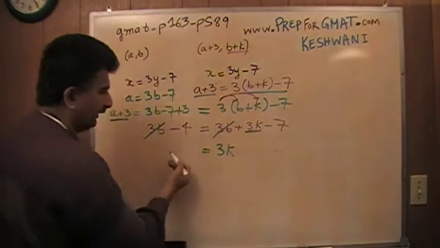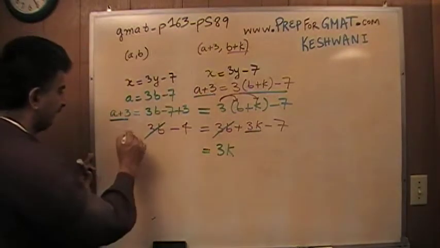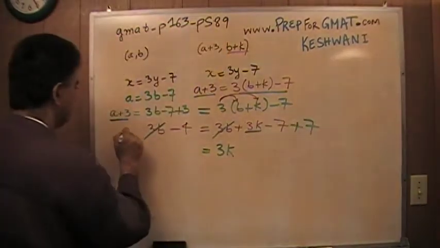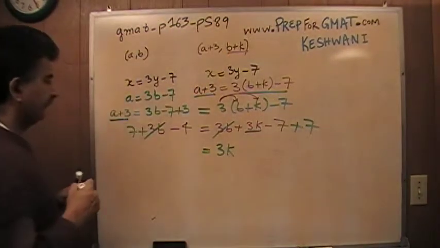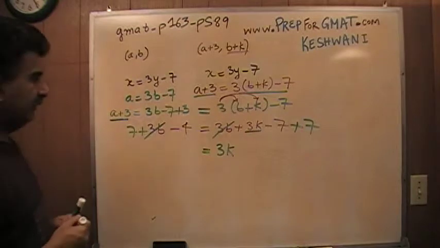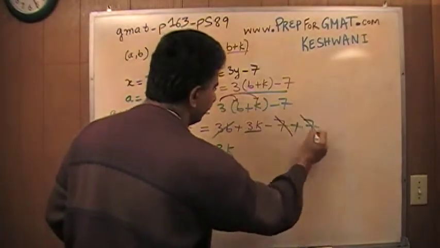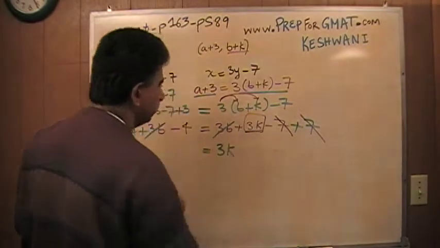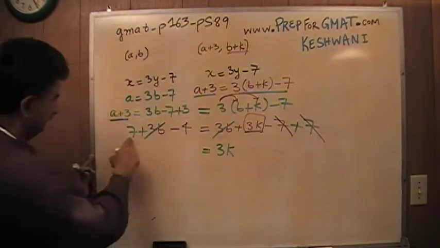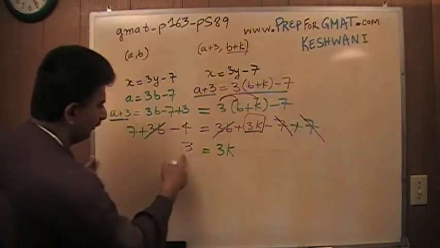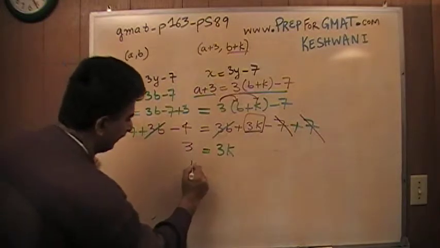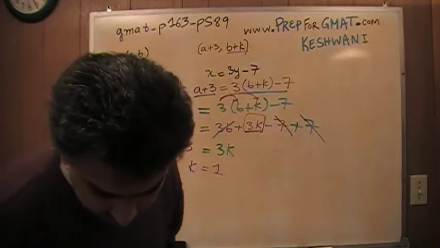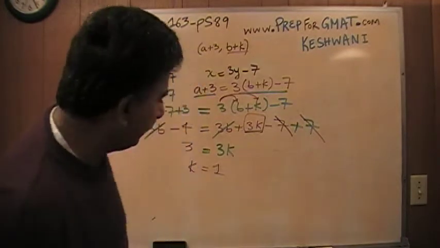I'm going to bring the 7 on that side by adding 7 to both sides. If I add 7 to this side here and 7 to that side, a plus 7 and a plus 7 here. If I add 7 to both sides, this cancels out. So I end up only with 3k on this side here. 3k equals 7 minus 4, which is 3. So now I know 3 equals 3k, therefore k must equal 1. That's it, we are done. The answer must be, answer is D.